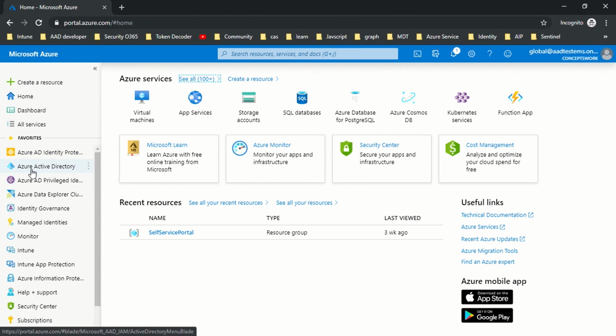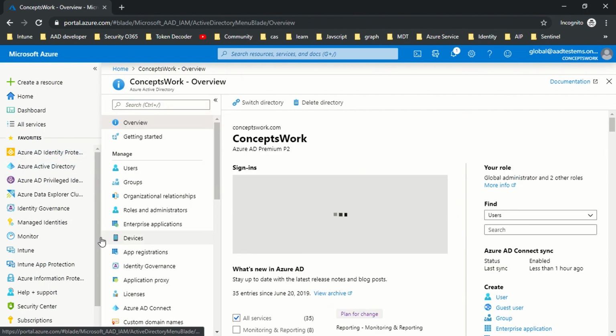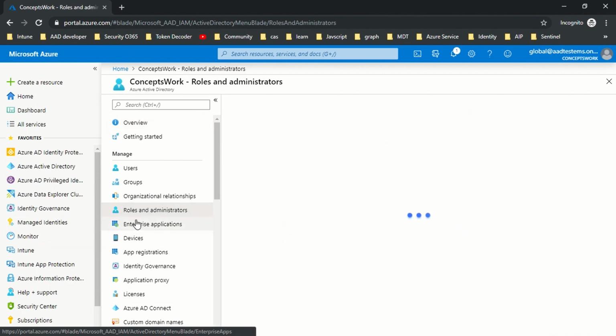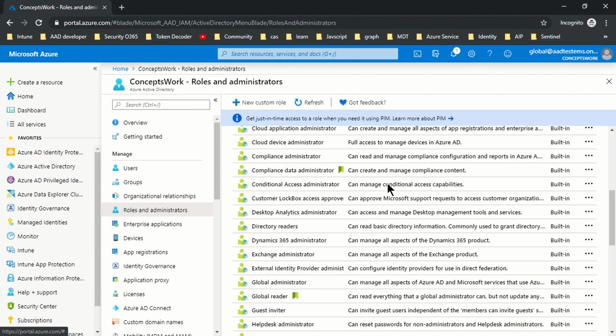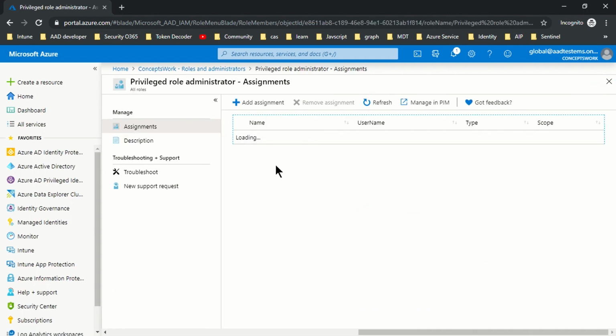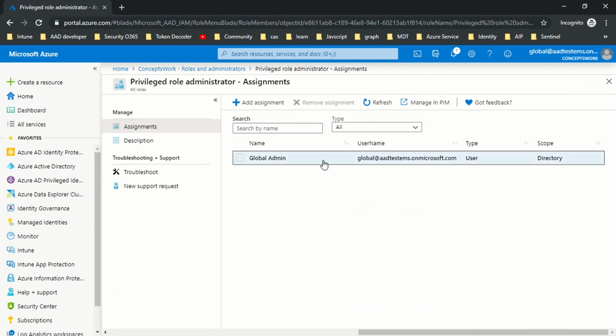Now, in my previous video, I mentioned that whichever account you use to enable privileged identity management will by default become a member of two particular roles, and those roles are privileged role admin as well as security admin. So the first role that's getting listed here is privileged role admin, and if I click on this, as you can see, my account with which I have activated privileged identity management in this tenant is getting listed.